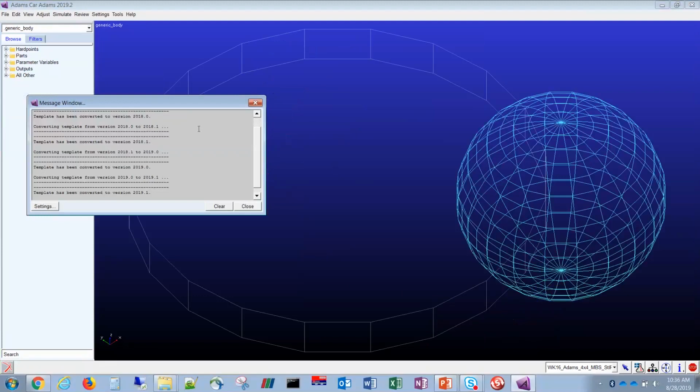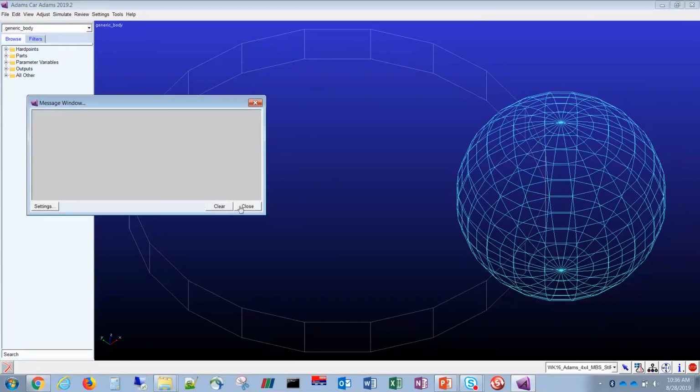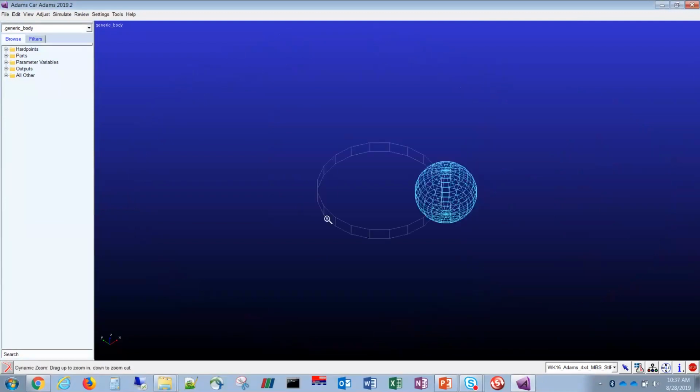So the generic body subsystem's definition by default looks pretty boring. You guys are probably familiar with the body subsystem not having a lot of definition to that.